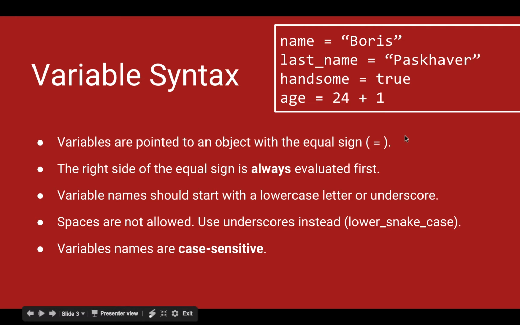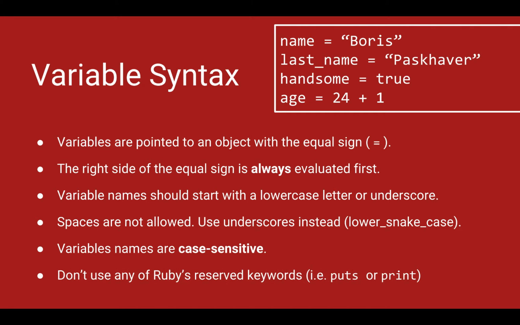Variable names are case sensitive. What that means is that if I had a variable with a capital A here, if I had name with N, capital A, M-E, and I pointed it to something different, that would be a completely separate variable and a completely separate reference. So you have to be careful, because if you use variables and one of them has a different casing in one of the letters than another one does, that's going to run into all kinds of errors in your code. So the general recommendation is to not ever have any variable names repeat with different casings. Just follow a consistent casing, which is all lowercase, and don't reuse the same variables over and over again with different casings. That's just begging for errors in your program.